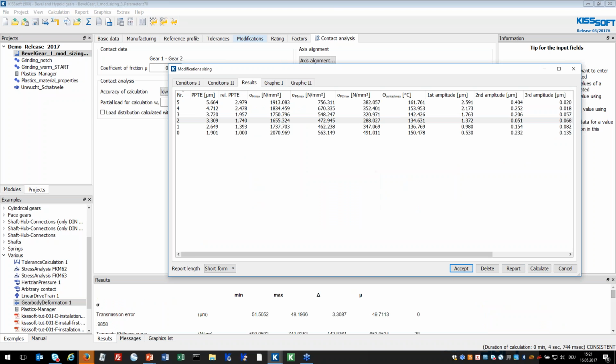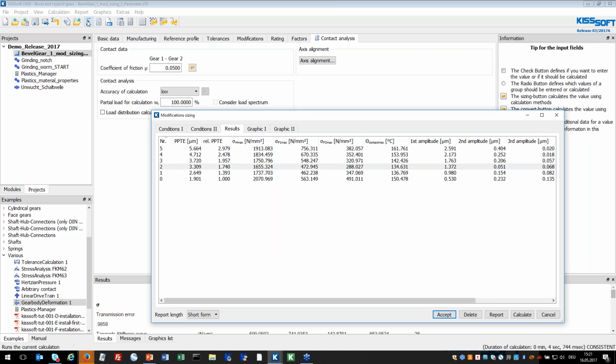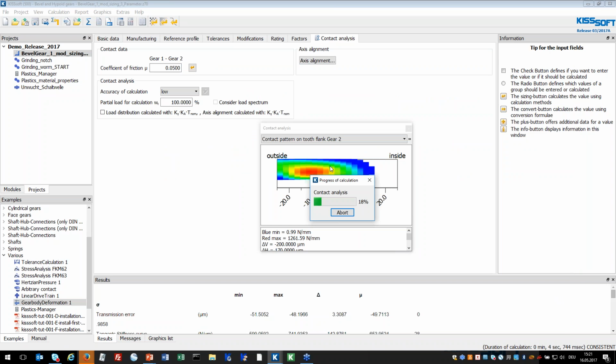It's not only the noise excitation, it's also about temperature, it's also about scuffing. These parameters are also to be checked during the design, and here we can already see the result. Also the contact pattern looks still acceptable. So this modification sizing is added to the release 2017 now also for bevel gears.